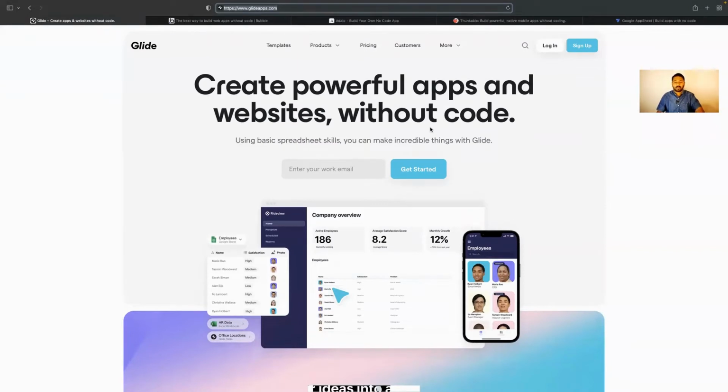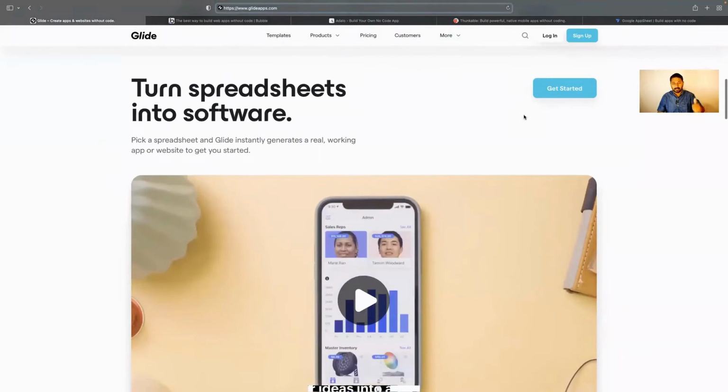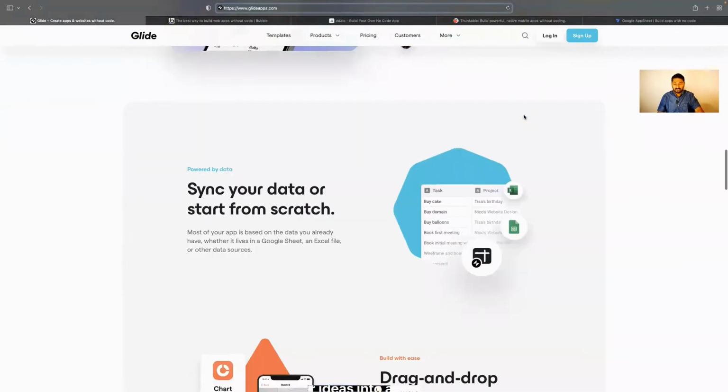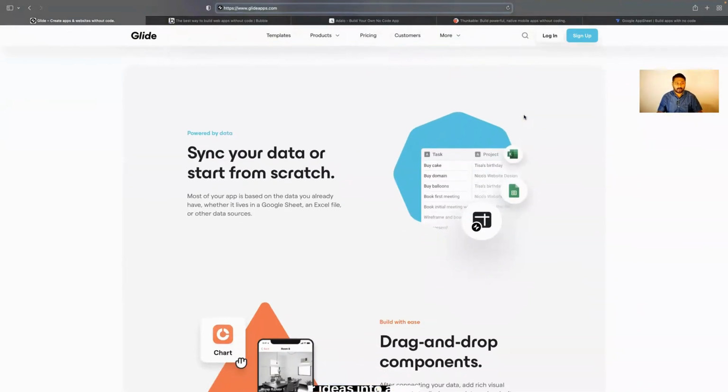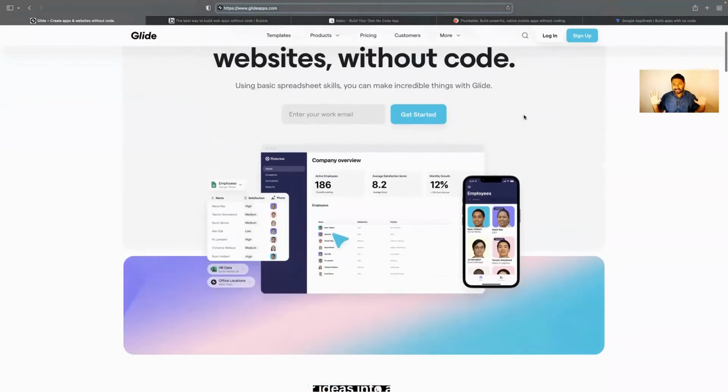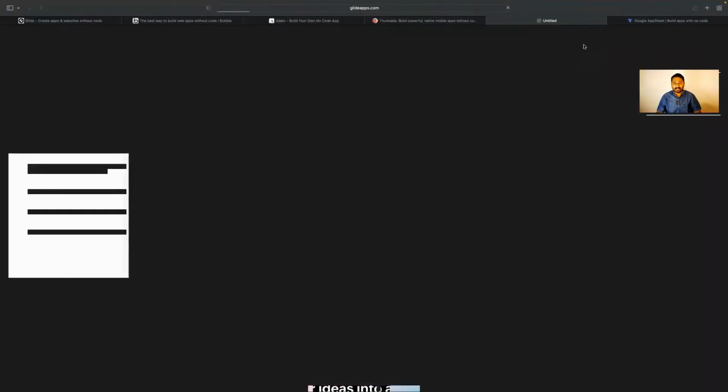What I'm going to do is I'm not going to log in. I'm going to sign up as a new user, and let's try to build an app today. Game for it? If possible, kindly create your own account along with me. So let's explore creating an app from scratch. I also have no idea what type of app I want to create today, but let's just go with the flow. I'm going to click on sign up.